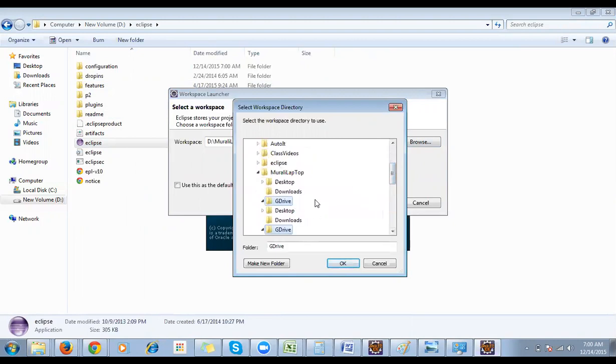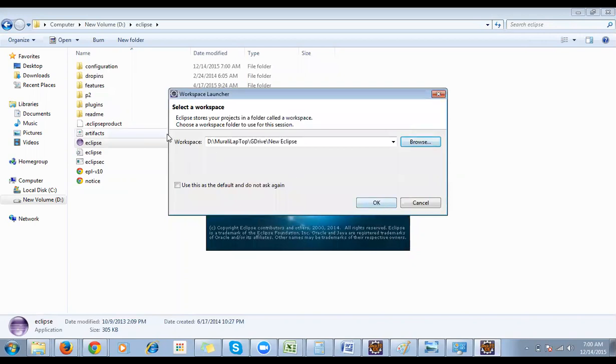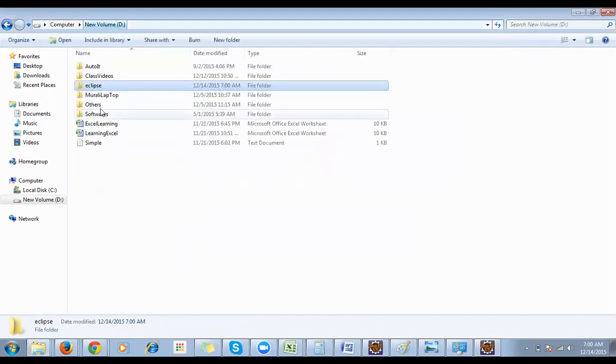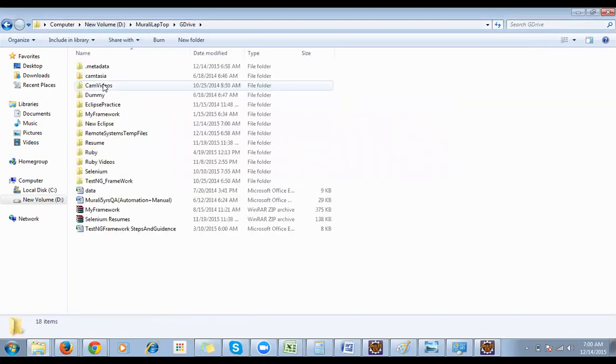Under the G drive, I'll create a new folder, New Eclipse. Murli laptop, G drive, New Eclipse is what I newly created.